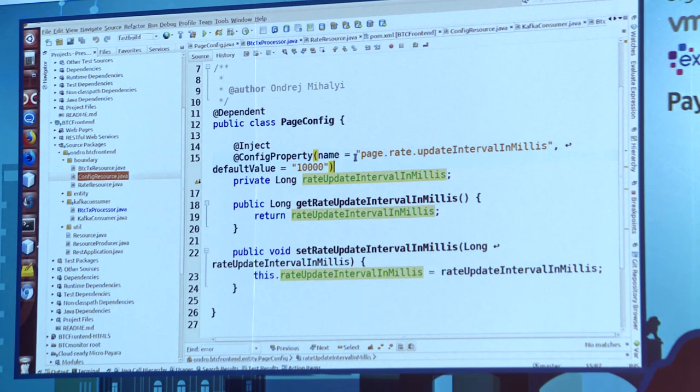The only thing that I need to do to get it to my browser is to somehow ask for it. And either I would open a channel like WebSocket or server-sent events and monitor the configuration on the server side and emit events when the configuration changes. Or a simpler, not that efficient solution, but much simpler, is what I decided for, because I'm lazy and this is not a production application, is to poll for the configuration.